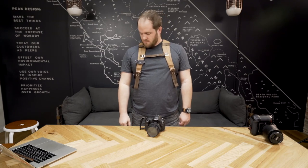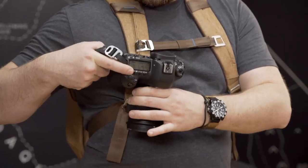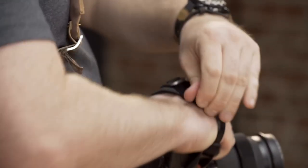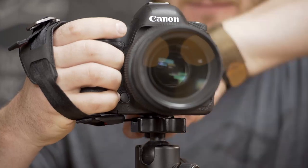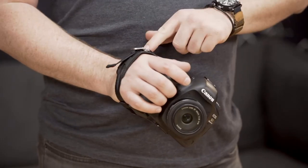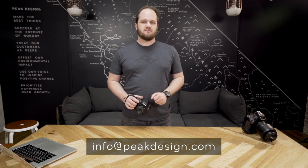Clutch is great if you're using Capture, and when installed, the Clutch does not interfere with the operation of your Capture Clip. Clutch also works really well if you're going on and off a tripod. It's an amazing little hand strap that's going to completely change your workflow — not only is it comfortable and low profile, it interfaces great with our other camera straps and our Capture Clip system. As always, if you've got any questions, reach out to our customer service team, and happy shooting.